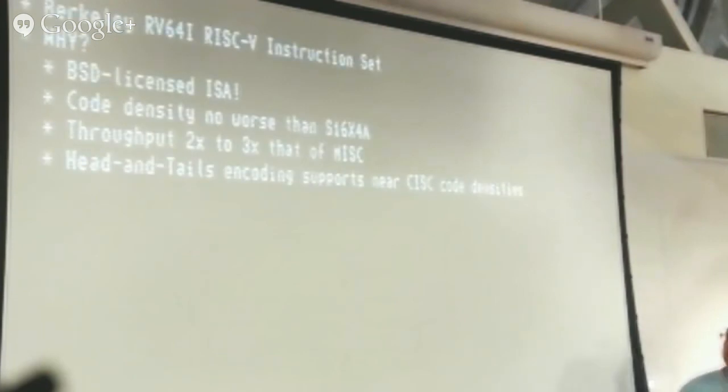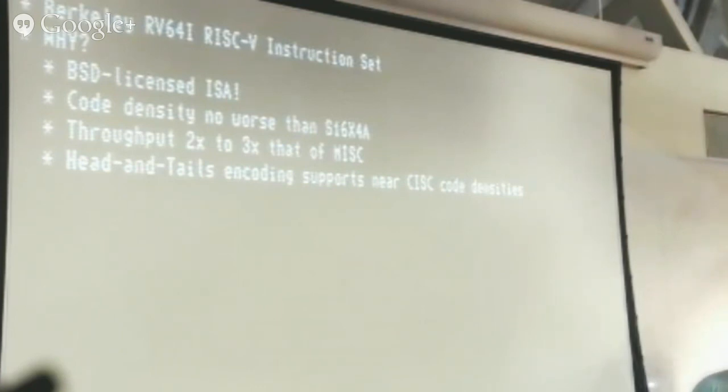So what am I doing for the Kestrel? Well, I decided after discovering the RISC-V architecture, because at first I was going to do the complex MISC, CMISC, if you want to call it that. But then someone had a web page up and they pointed out the RISC-V architecture, and I was like, oh, this looks interesting. Let me look at it. Part of my appeal to it is that it has explicit support for compressed instructions, which brings the instruction density down much tighter than you would think for most RISCs.